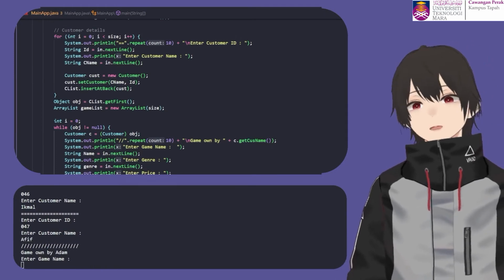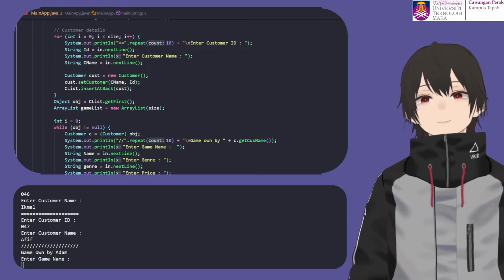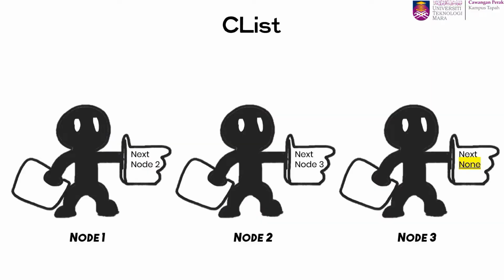After we key in all the data, now I will show you what happens behind the scenes in the CList linked list. Linked lists are made of objects called nodes with an attribute of item, which is assigned the data that it stores. It also has an attribute of next pointer, which points to the next node. A pointer to the head of the list is required in the linked list, but a pointer to the tail of the list is not required. To see how a linked list allows us to efficiently insert objects at the head and tail, I will show you an example of a linked list.